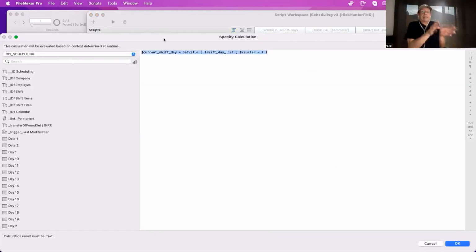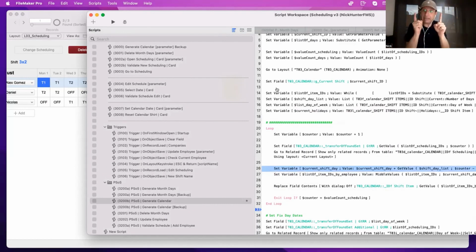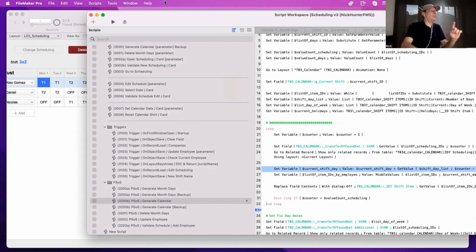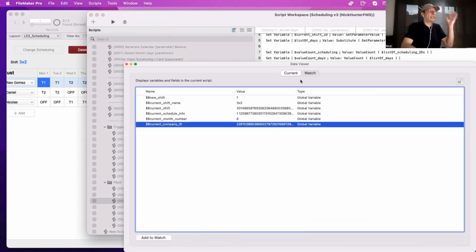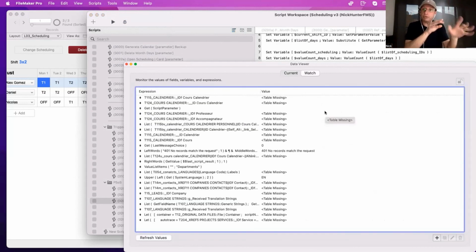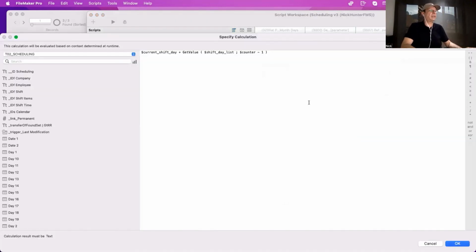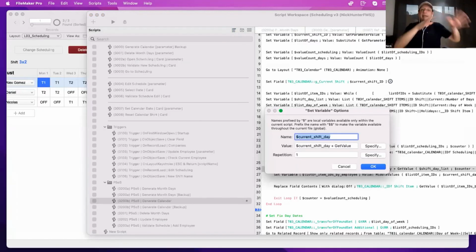Imagine that you have to build something like this and gather the information at the same time. It's impossible. That's why you need to do this, and thanks to it, you can put the name of the variable, see what you have, and test your calculation while the script is running. For example, here I need to put a -1 because I want the value from before. I'm on counter 2, and I want the value of counter 1. So you put -1, you adapt yourself, and you build like this.